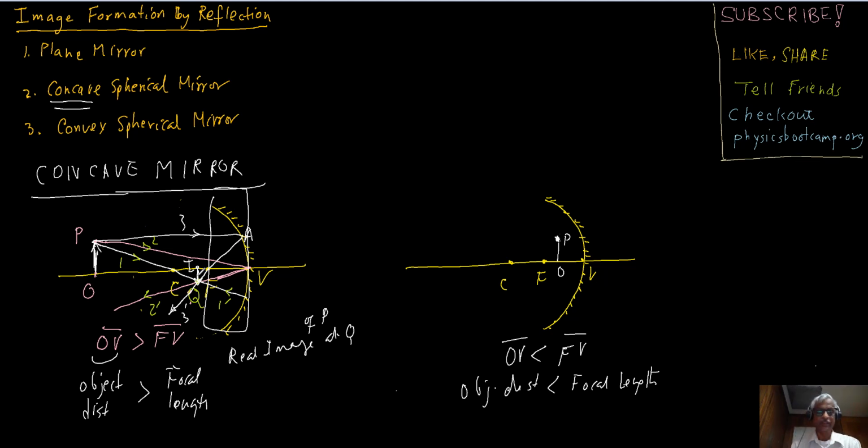Okay, so in terms of image distance, this is the object distance, and this is the image distance, and from the focal point onward, this is the focal length, f. Okay, so now in this case you find that the image is not formed on the same side as the object, like over here. Let's do the rays and see how this can happen.